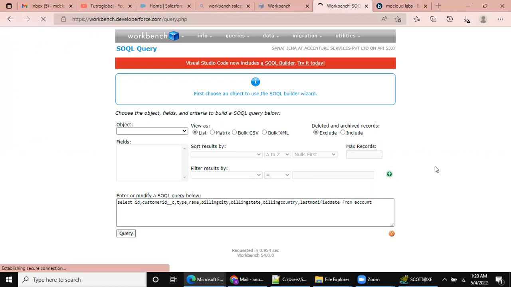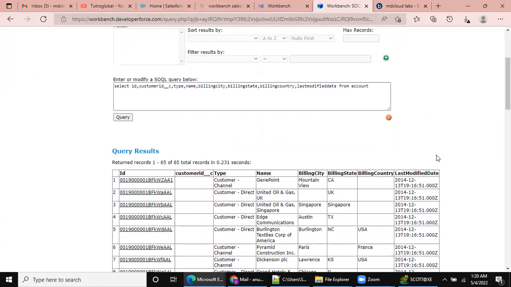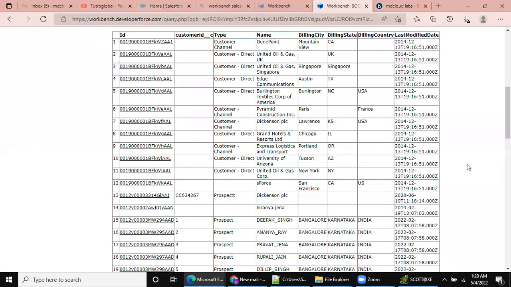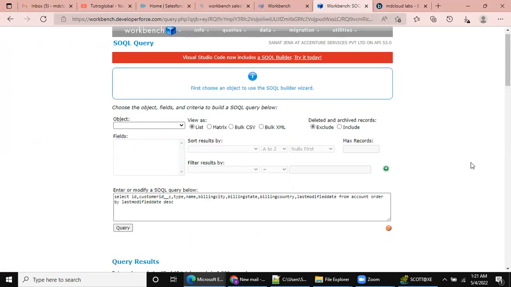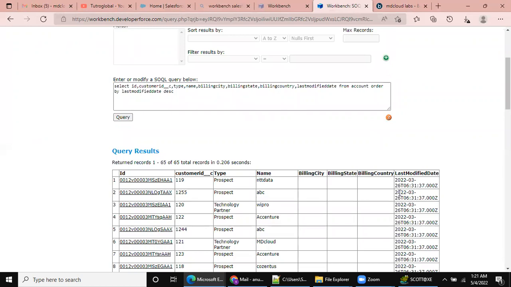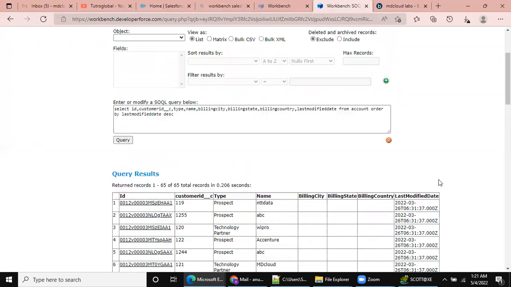Let's see. Yes, last modified date is 13 December. We'll see what today's date shows after the run. I'll order by last modified date descending. So last updated is 26th March.